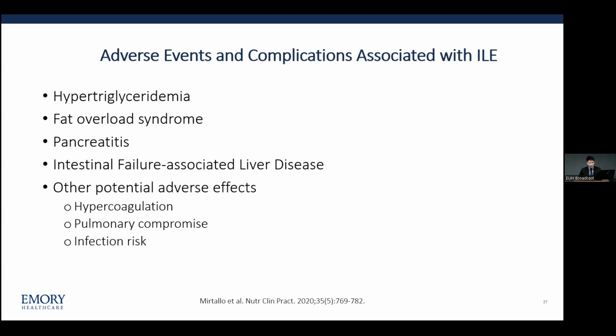This is really important in patients taking anticoagulation medications. Another potential adverse effect associated with IOE is pulmonary compromise. When IOE is infused at high dose, this can disrupt eicosanoid balance, thus leading to decreased arterial oxygenation and potentially leading to pulmonary complications. IOE can also increase the risk of infection due to their unique, slightly alkaline pH and isotonic nature. This provides an optimal environment for bacterial growth. Furthermore, they also contain omega-6, which increases the risk of inflammation and immunosuppression.